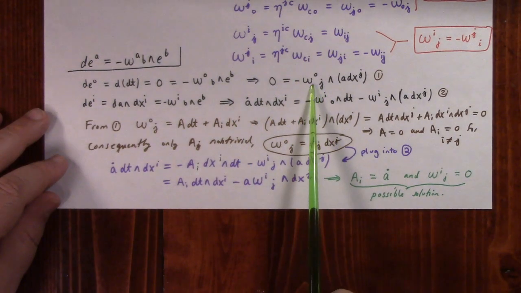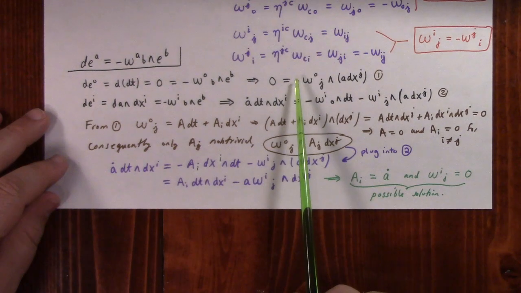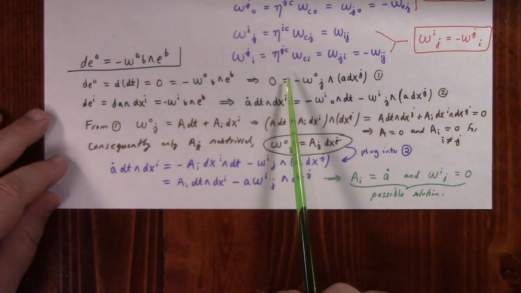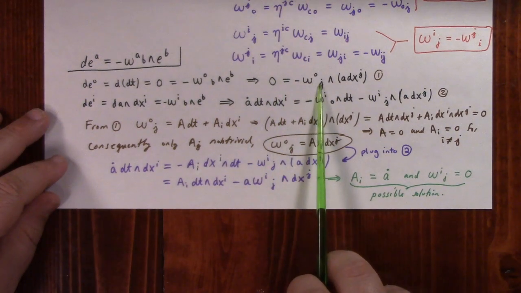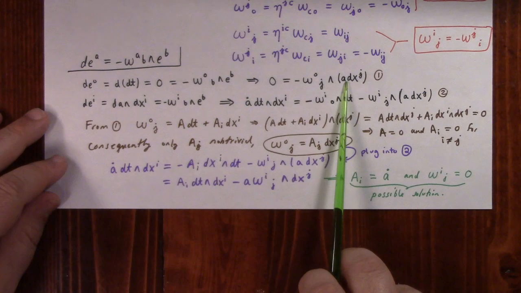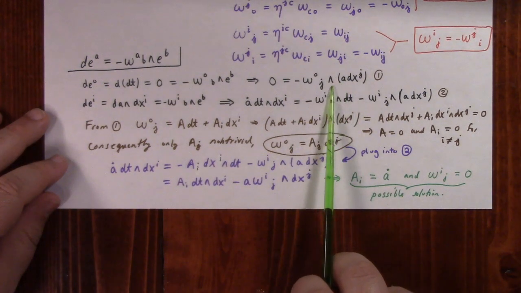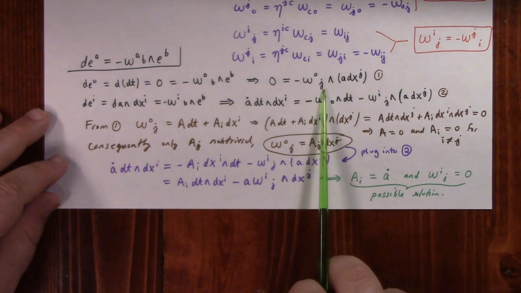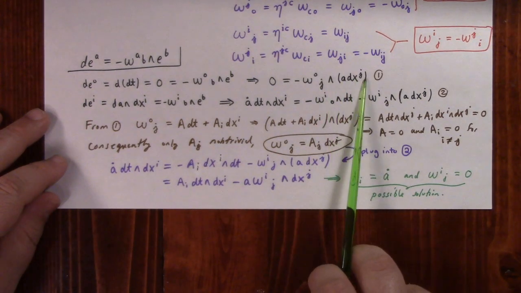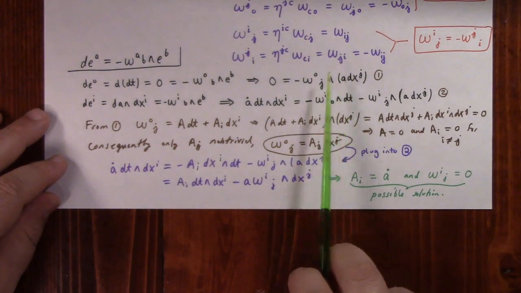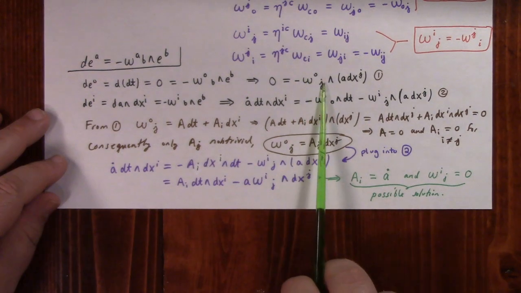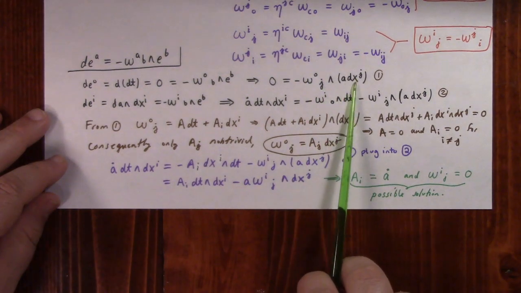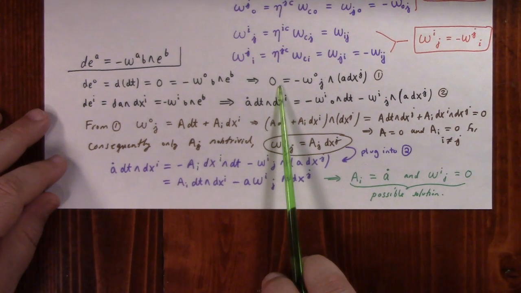So yeah, I'm using i and j as if they're going from 1 to 3, whereas a and b range from 0 to 3. Sorry, physics conventions. I know it'll drive you nuts. And this a is not an index; it's a function of just time. It is what it is. But now, we have that. So that tells us something, because whatever we put for omega^0_j, when we wedge it with a dx^j, it's got to work out to 0, right? So we got to do that.